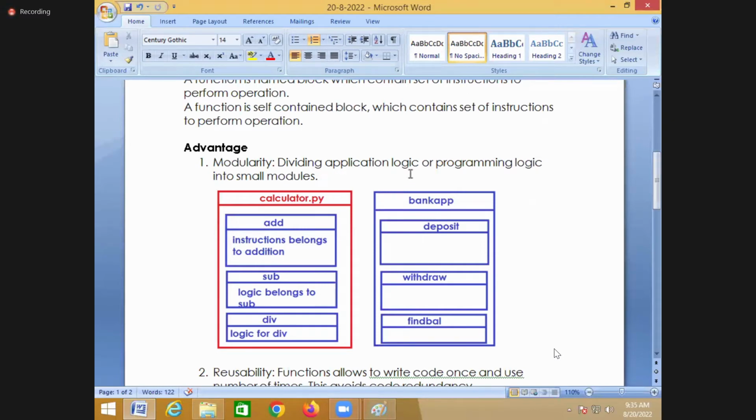So maintaining the application becomes easy by dividing it into small modules or pieces.